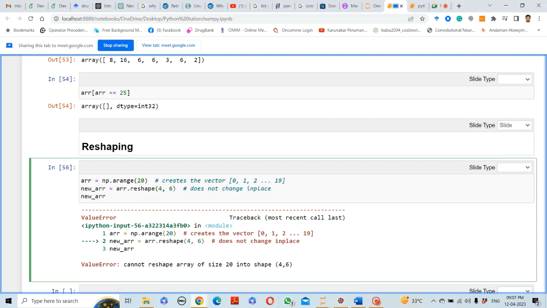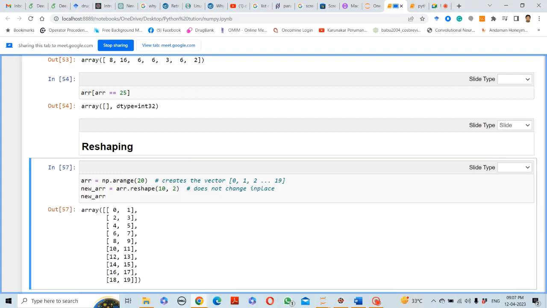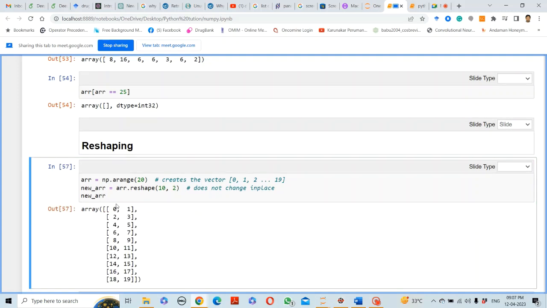So if you want to keep, for example, 2 over here, then you have to put 10 here, because 10 into 2 means 20. 10 rows, 2 columns. So if I run this code, you see 10 rows and 2 columns. Even you can have 2 rows, 10 columns.